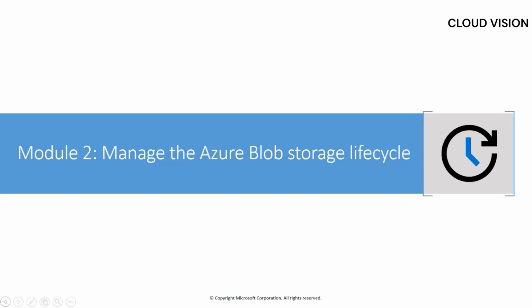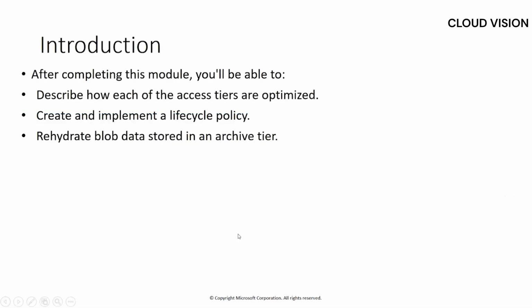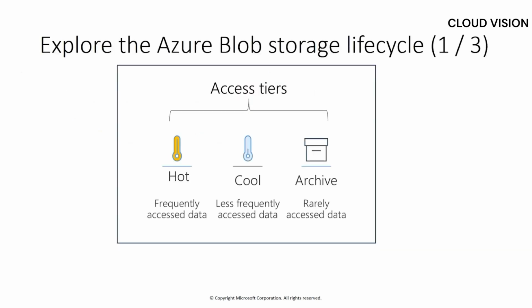So how to do that? What are the different options available for that? We need to understand that, and to work with this, we need to talk about what access tier options are available, how to work with the lifecycle policies, and how to bring the data back into the main memory. So there are three access tiers which are supported by blob storage.